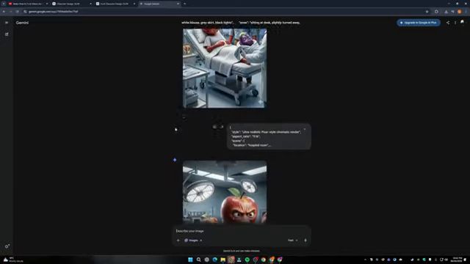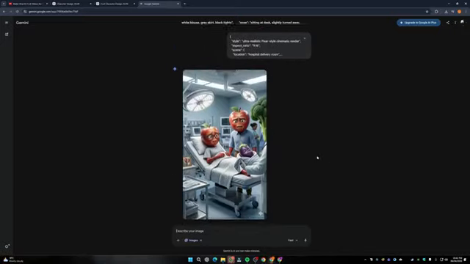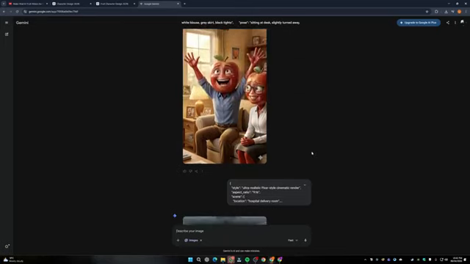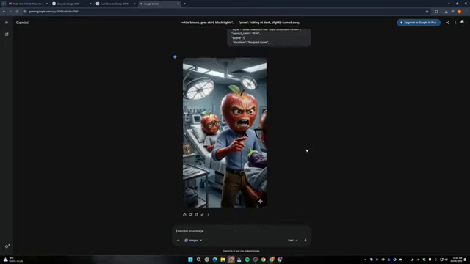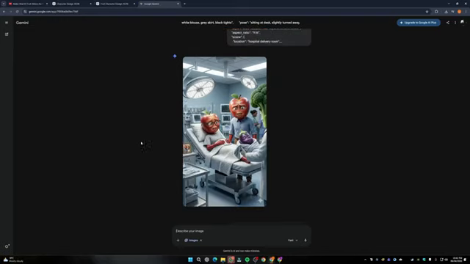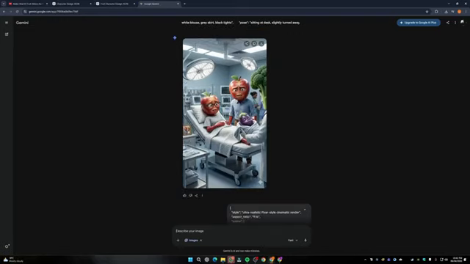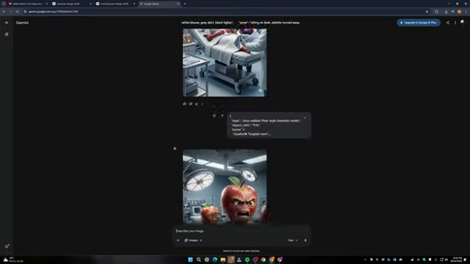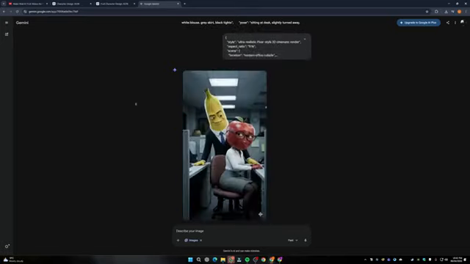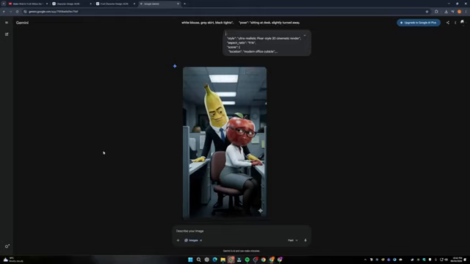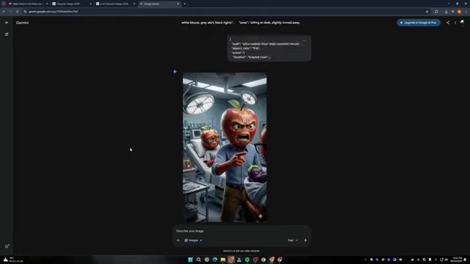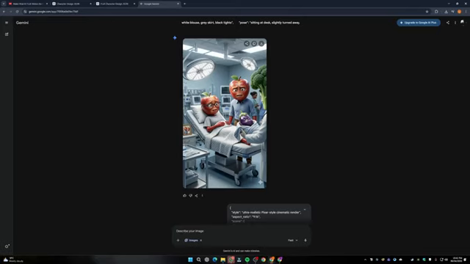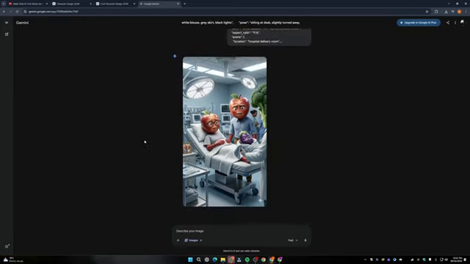Okay, so once all the images are done, one thing you can notice from here, it has created the image with a baby eggplant, but we wanted it to be of the boss baby, and it should have been banana, not the eggplant. So now how can we rectify this? It's very easy.